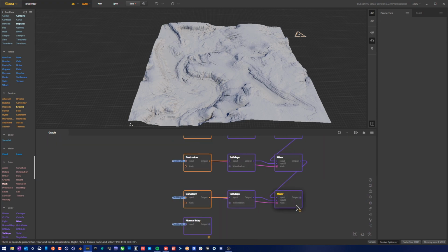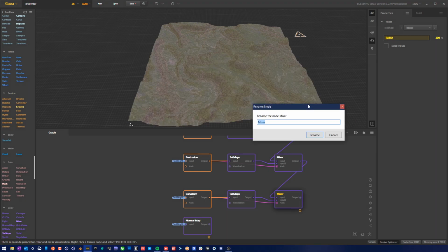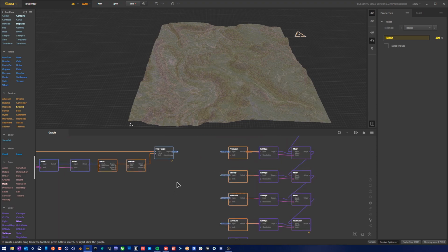I can name this one. Nope, still doesn't let me. Okay. Final color. And we'll call that good. So now we know that those are the ones we need. That's just to help keep you very organized.